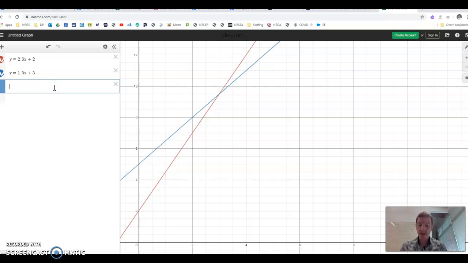Another key thing to do is, let's say I have a taxi company that charges me $10 no matter what distance I go. That's y equals 0x, because there's no charge per kilometer, plus 10. And it creates this nice flat line. I could also write that in as y equals 10. Same thing. So that's how to use Desmos.